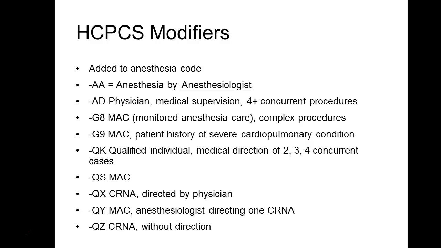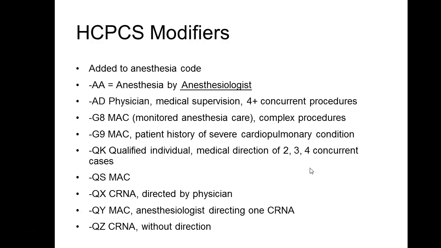What this really means is that this individual, this anesthesiologist, is bouncing from room to room to room. So they're going to give patient 1 anesthesia, then go to room 2 and give them anesthesia, then go to room 3, give them anesthesia, then room 4, then they're going to go back and check on patient 1, then 2, then 3, then 4, and they're going to keep doing this as the patient goes through these smaller endoscopy-like procedures. So a lot of times you're going to see QK, medical direction 2, 3, or 4 concurrent cases.